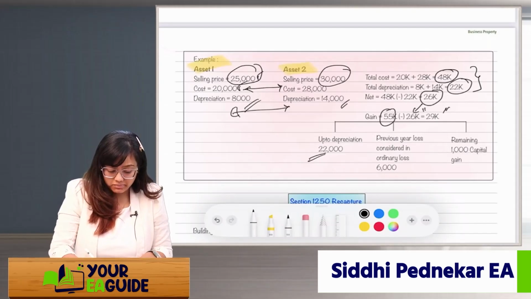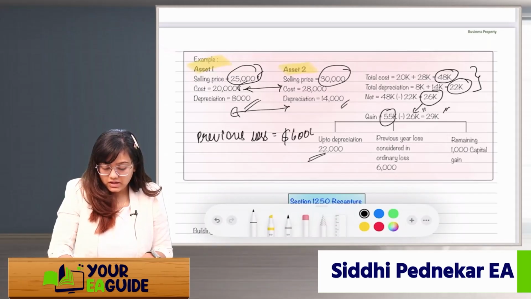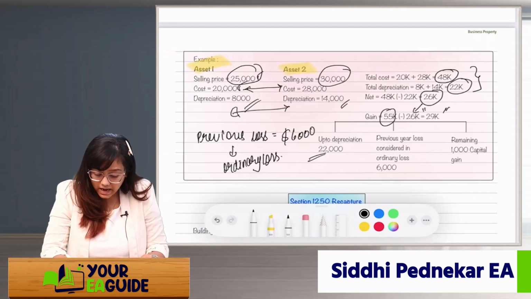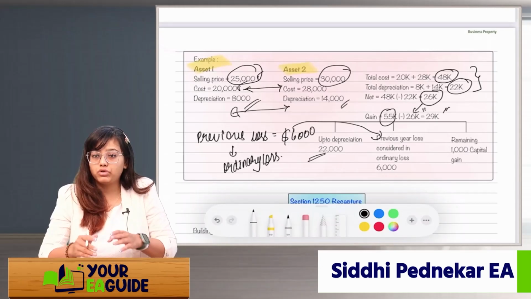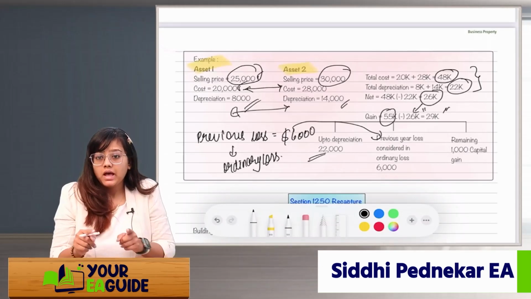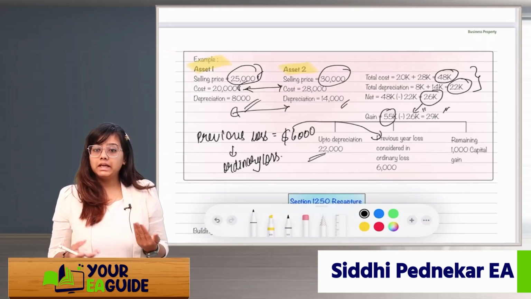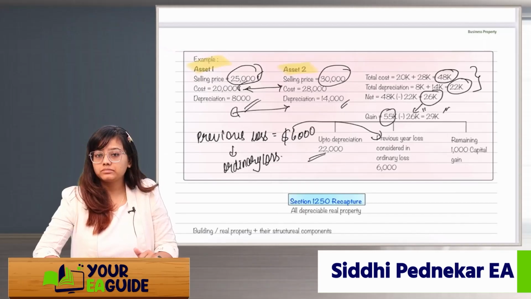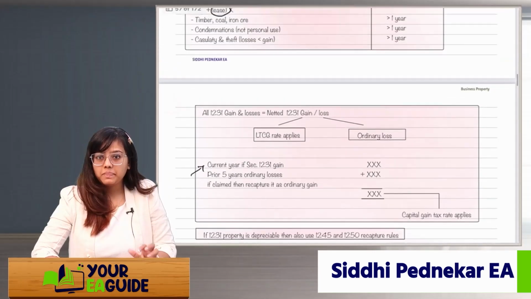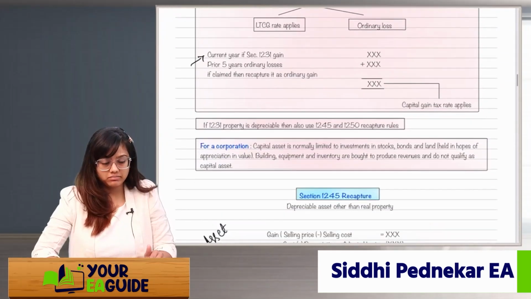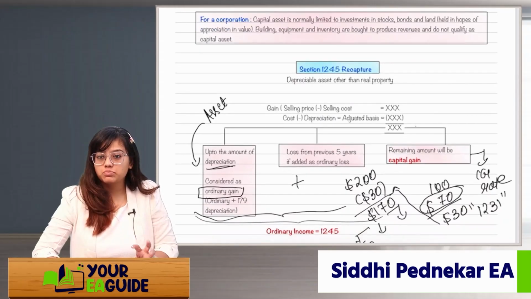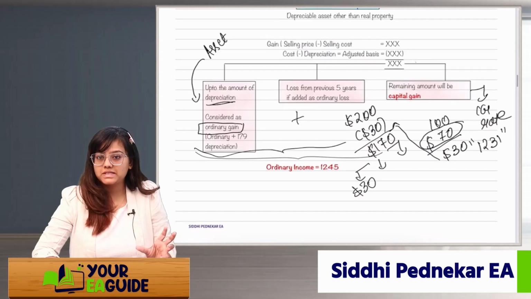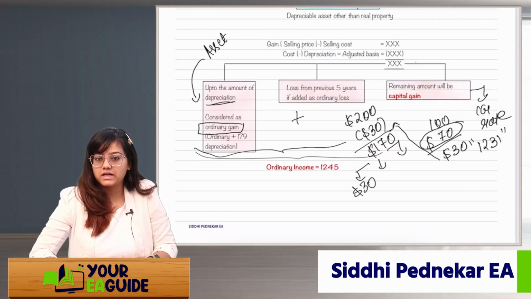And for example, it's not mentioned here, but if previously we had recognized a loss of say 6,000 and considered it as an ordinary loss, I'll include it in this calculation. Out of 29k, 22 will be my ordinary gain, and again 6,000 will be my ordinary gain because it was previously recorded as an ordinary loss, and whatever is remaining will be my capital gain, meaning it is my 1231 gain. All right, this was about 1245 property. 1231 is apart from depreciable fixed assets, current assets. 1245 is anything which is movable, meaning apart from real estate, up to the amount of depreciation, and whatever loss we have previously recognized will be considered as ordinary income.